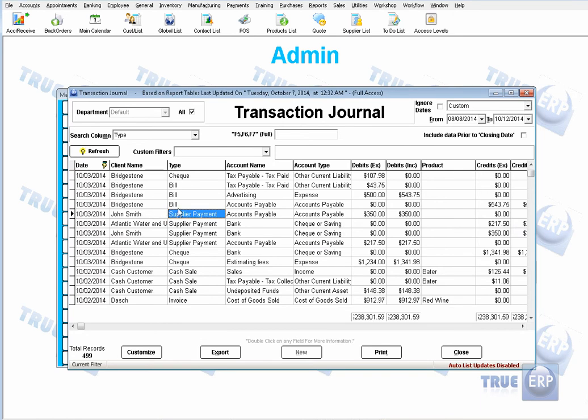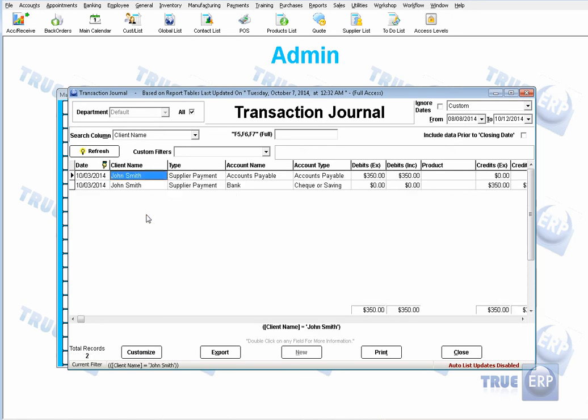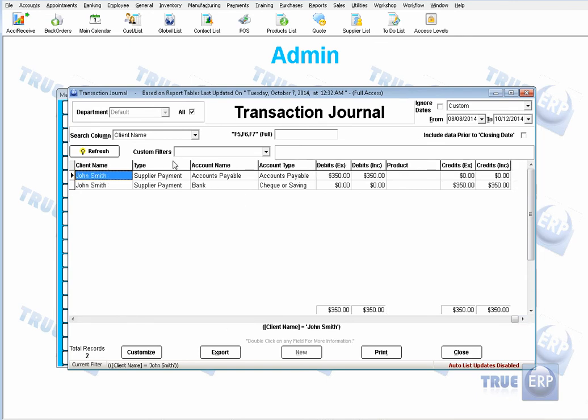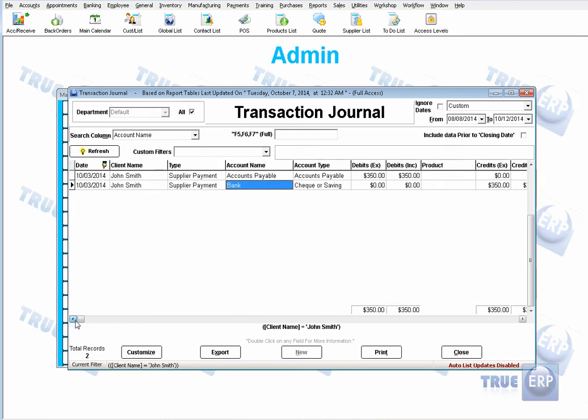Another nifty little tool here is if you want to go ahead and separate a particular transaction. For instance, if you wanted to see all the transactions for John Smith, what we like to do is a Control-Shift-N for Nancy. So click on John Smith, Control-Shift-N for Nancy, and again, you would be able to see exactly how this affects your transaction journal, this account here. So we have a supplier payment, we have it on your accounts payable, and then it also affected your credit in your bank. Okay, and there we go.